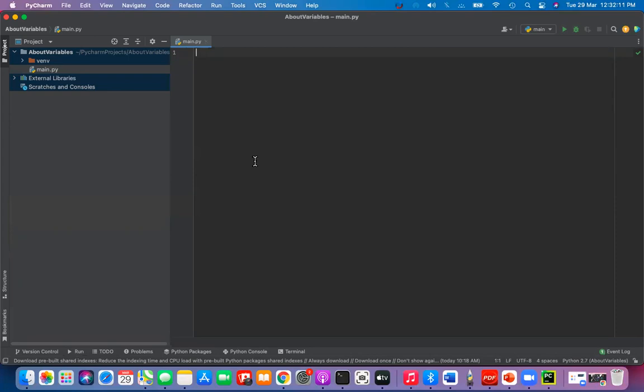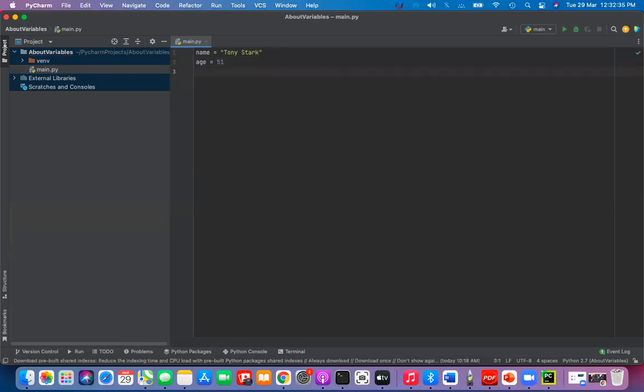The solution is name equals to Tony Stark. Don't forget the inverted commas around Tony Stark. Now, what is his age? Age equals to 51.